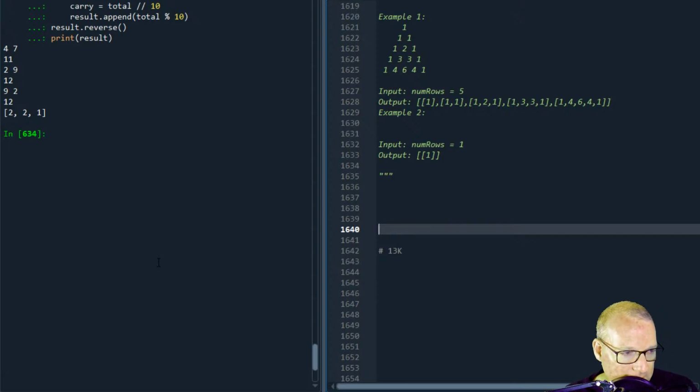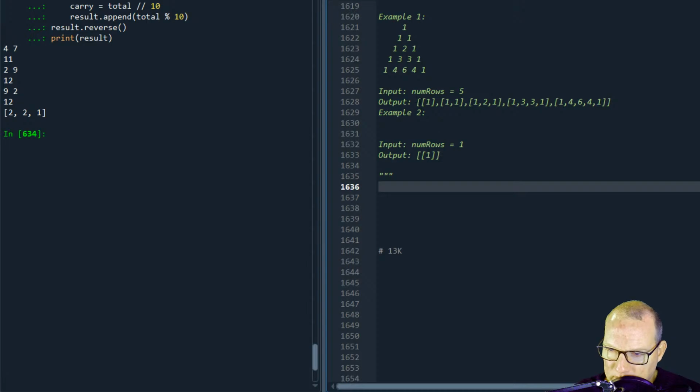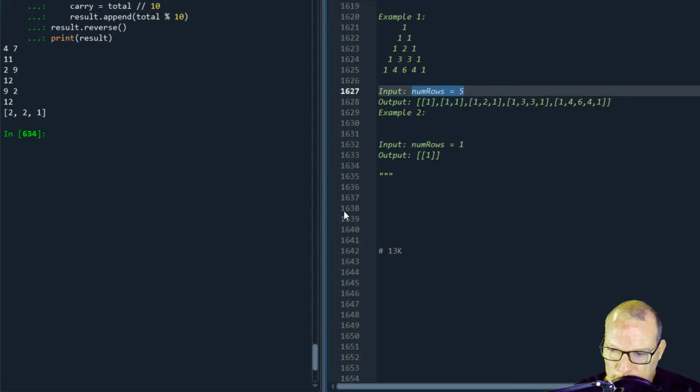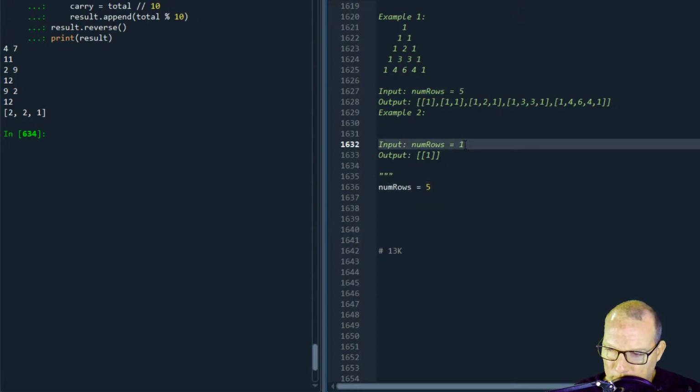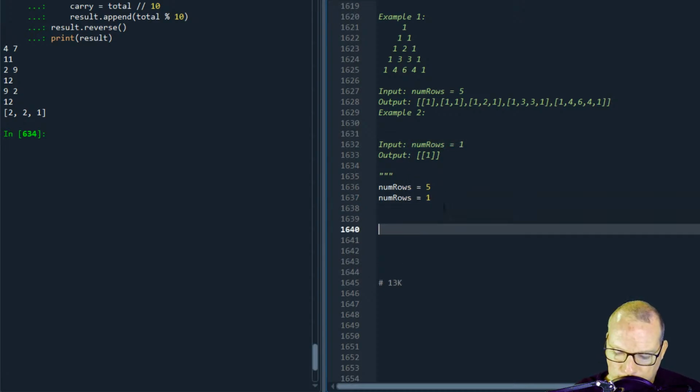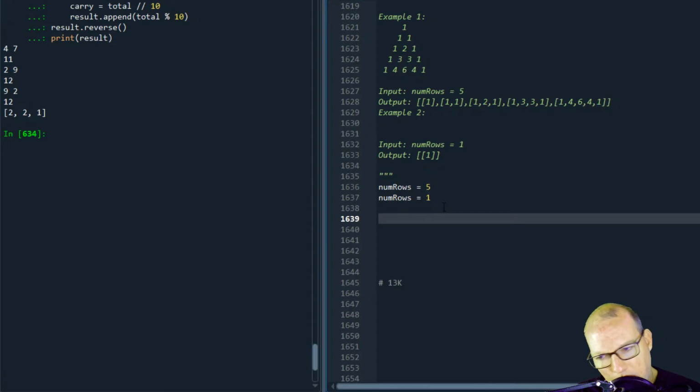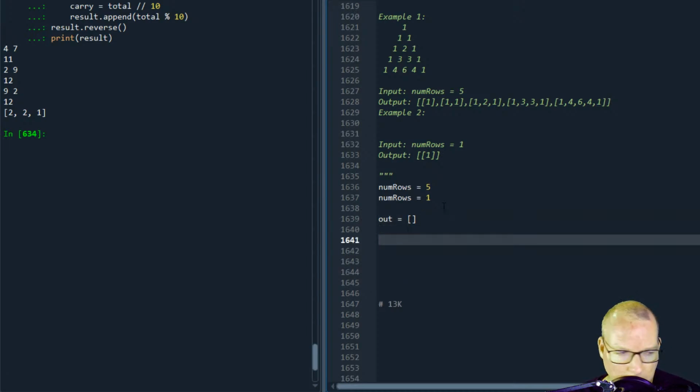So of course, if n is 1, let's do this one first. Output, just a list. All right. That's our list, and we need to begin to make a list of lists, right?